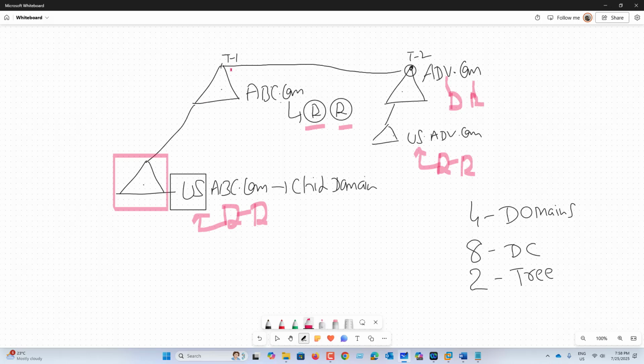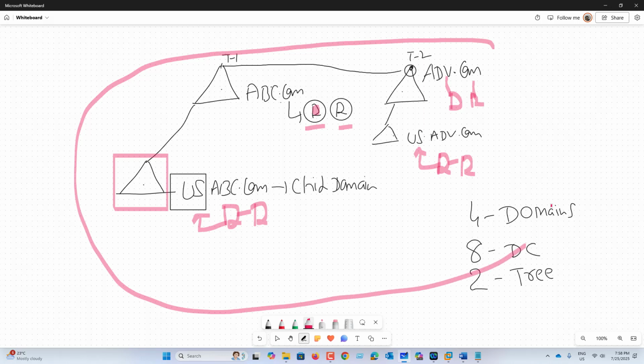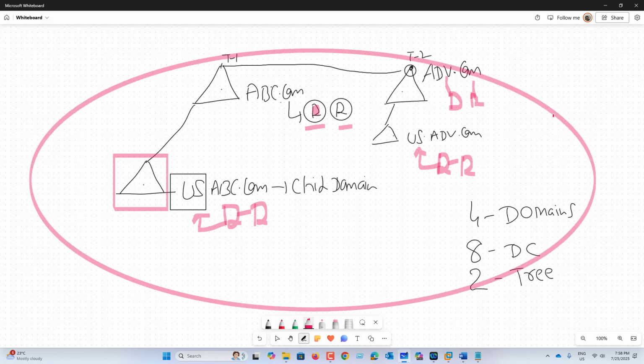All my trees, all my root domains, the first domain controller of my forest root domain, and all my children combined together make a forest. So this entire structure is called a forest. This tree also belongs to this forest because they follow the same schema, same attributes.